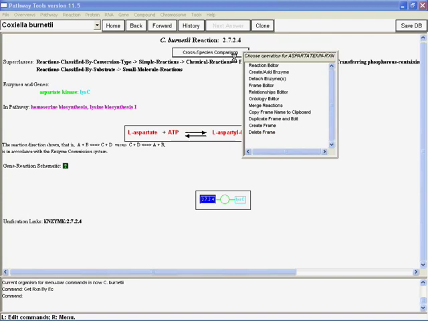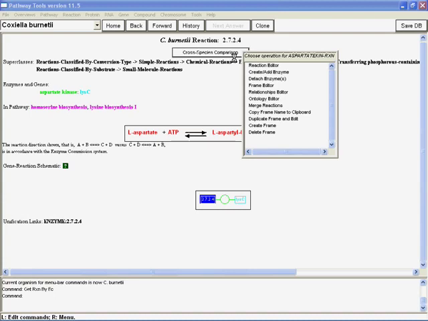We also have the create/add enzyme option, and that's how we connect an enzyme to a reaction. And that will create this intermediate enzymatic reaction frame that's kind of invisible to us but is there regardless. But that's how to make the link. And you can make the link from the enzyme side or from the reaction side. This is how you do it from the reaction side. You can detach enzymes, so you can decide that you don't actually think the enzyme should be attached to that reaction anymore. Maybe it was assigned in error, maybe you assigned it in error, or maybe you need to move the reaction around.